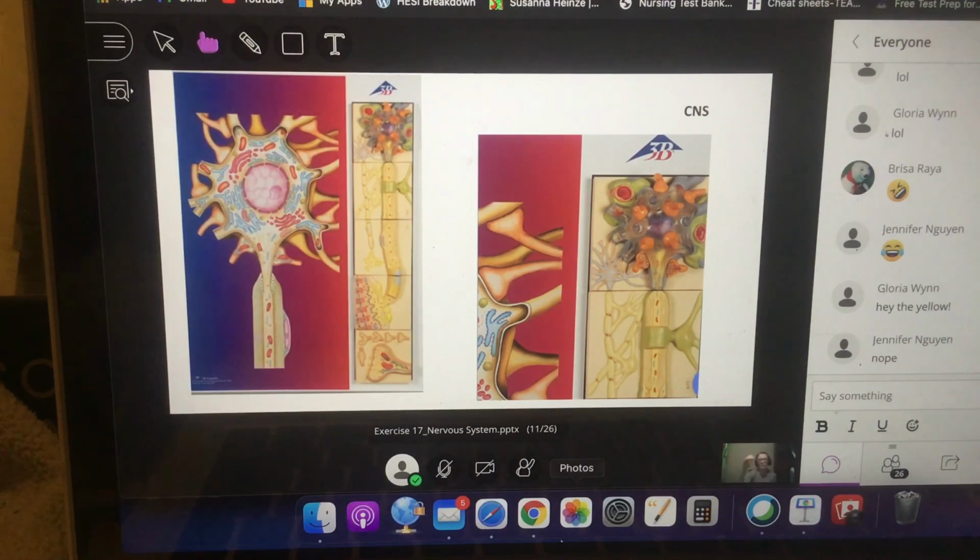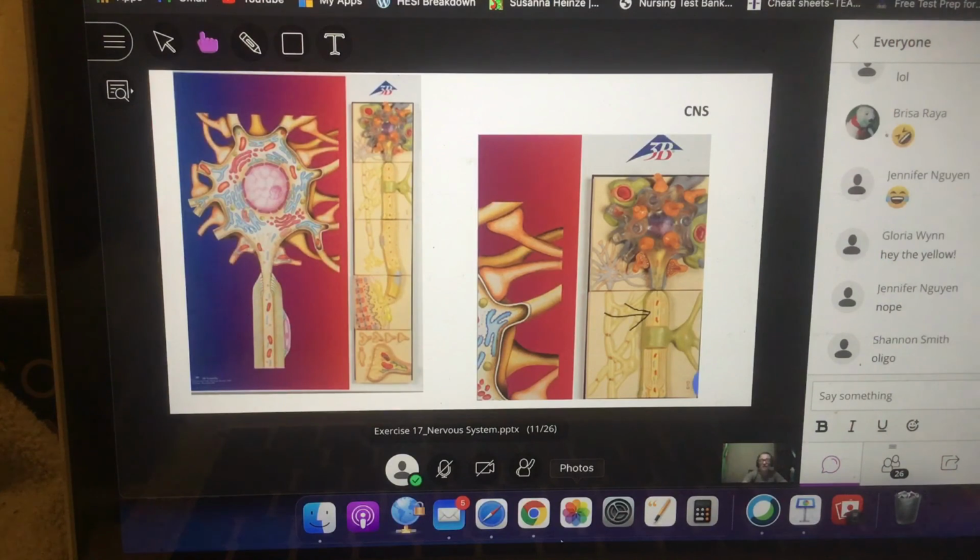However, this model becomes very challenging because it has a separation between the CNS and the PNS. Right here is where I separated this image. And it's hard to see, but there's a little tiny marking here, and it says CNS, which means this is the oligodendrocyte. Okay, that's why if you look on the magnetic neuron model and you go down, it has the Schwann cell, but it also has the oligodendrocyte, because in this model, unlike the other model, so don't get confused, the only thing we see in the other model is a Schwann cell, which means the axon in that cell is going to be part of the peripheral nervous system. Here, it actually does say central nervous system. And so this myelin sheath is actually called oligodendrocyte. Not the other one, just this one, because it's CNS.